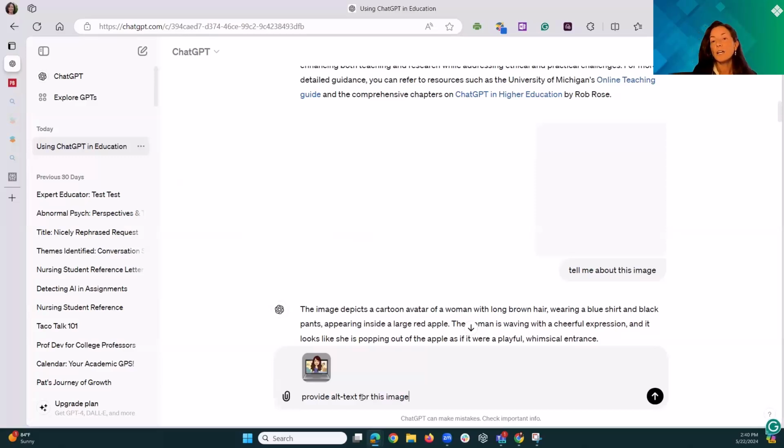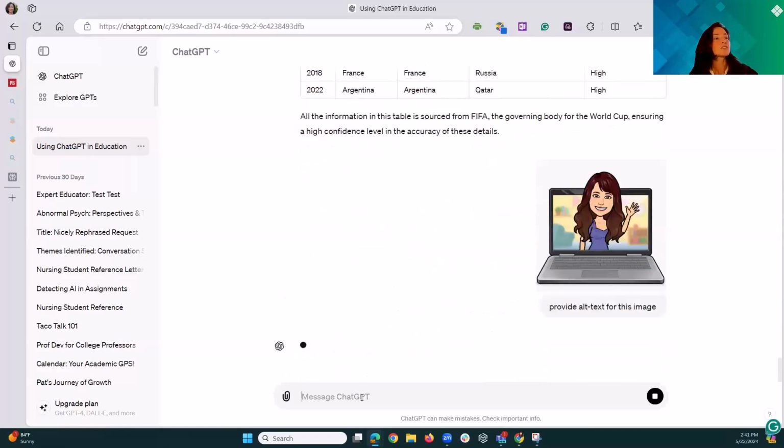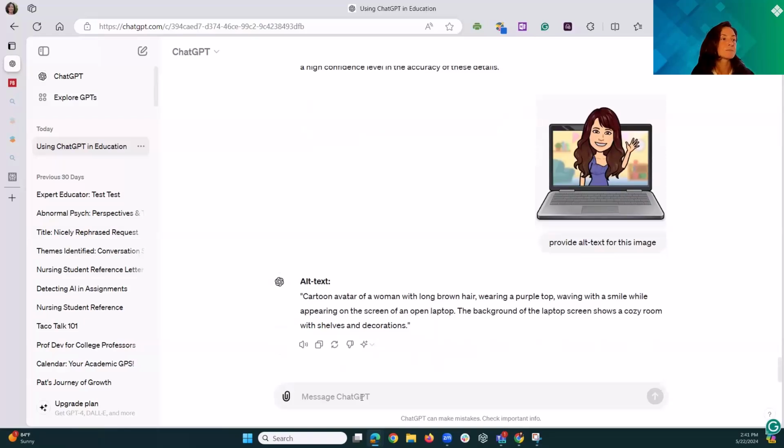Interestingly enough, this also could be a good resource for you for those science charts or math charts that you want to put into your D2L course, but you need some alternative text for it. So this is an ethical way for you to be able to use it. And so it went down to the bottom here, but it's going to tell you about the alt text. So it's nice. It can give me that information of how it would alternatively describe this. And then that's when I do that little mouse over so that someone who has a screen reader can see my picture. We'll scroll back up.